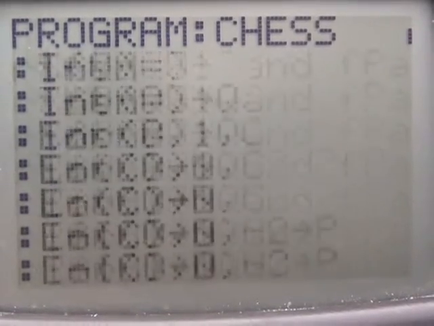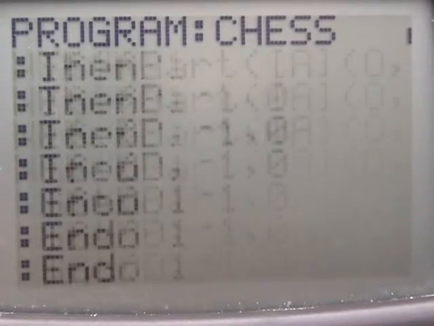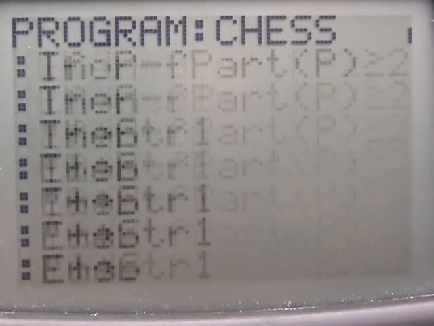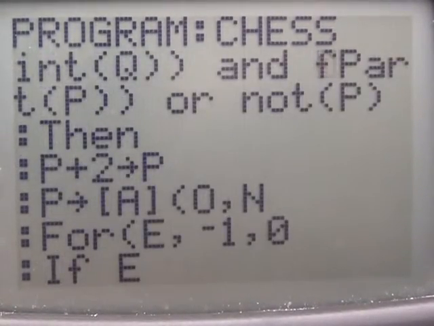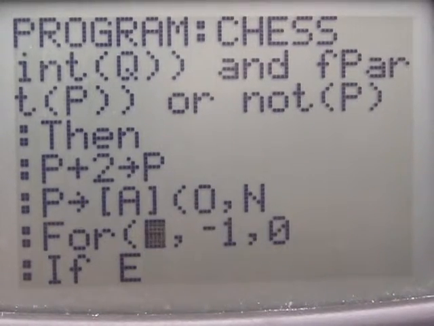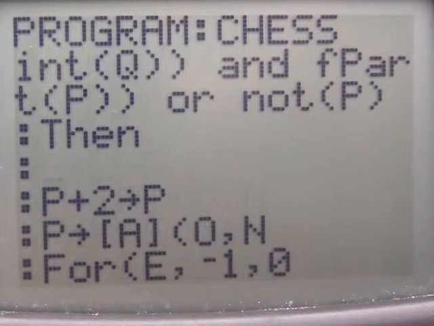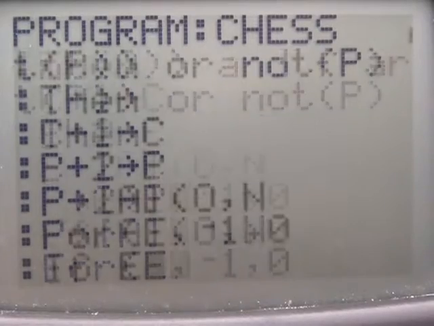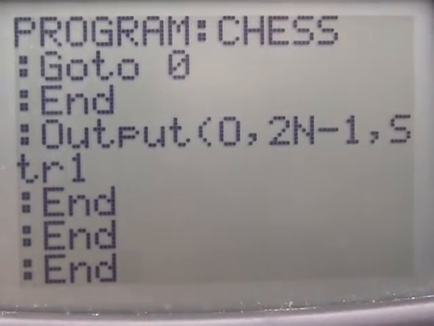Did I add 1 to C? I'm supposed to add 1 to C in the subroutine. If I add 1 to C, I'm going to be very confused. And I didn't add 1 to C, okay. Okay, so if it's a correct move, we're going to add 1 to C. And I don't think I add 1 to C anywhere else in here. Okay, so that works.